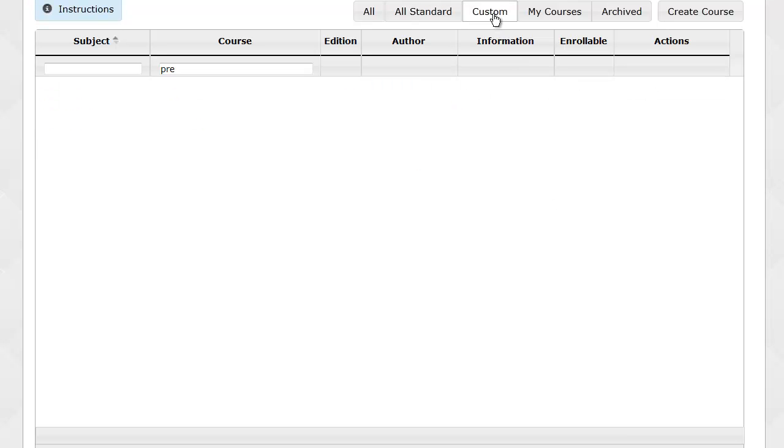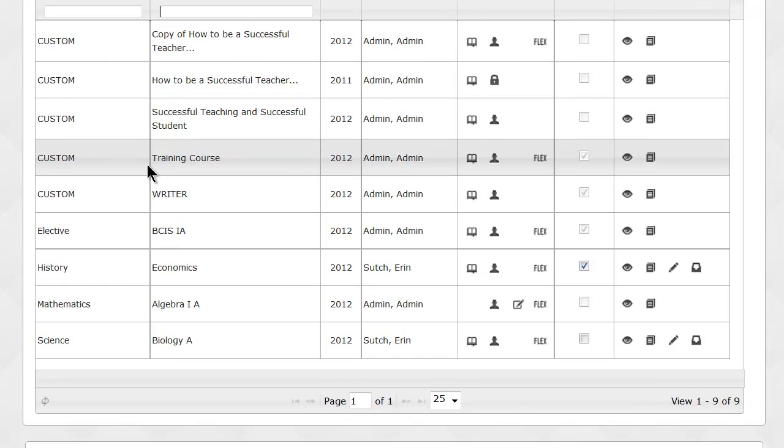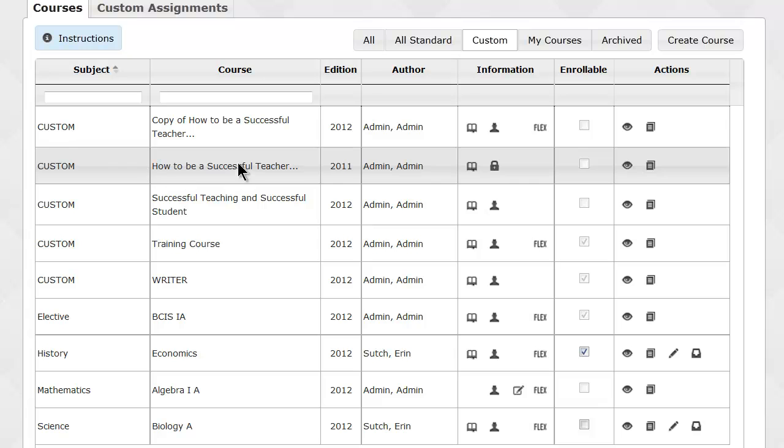You can also create custom courses. Now, I'm not going to go into all of the details about the how-to, but I want to let you know that it's an option for you. You can, again, be really creative. You can rearrange the courses that are already existing in the program so they fall in line with your scope and sequence. You can create hybrid courses so they kind of fuse together maybe the algebra and the pre-algebra courses into one. You could even create content-specific courses. The possibilities here are limitless, and it really helps you to take the program as it stands now and truly customize it to fit the needs of your school and your students.